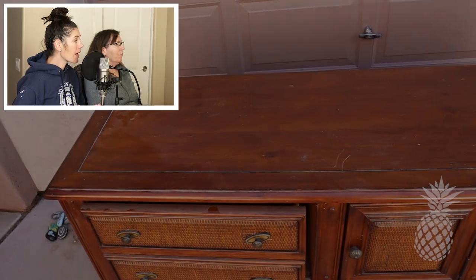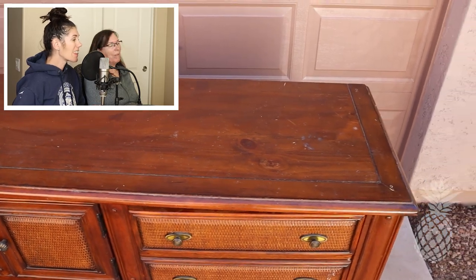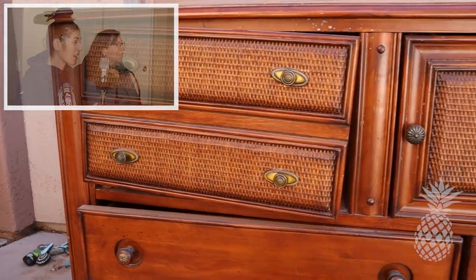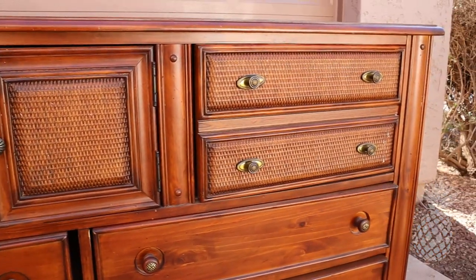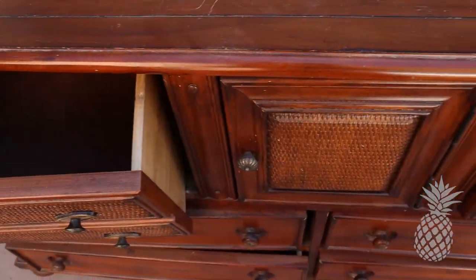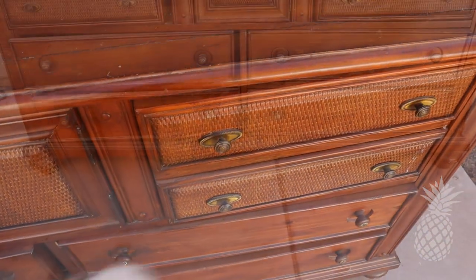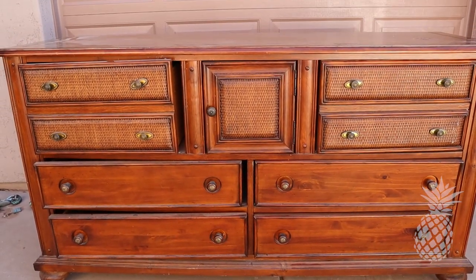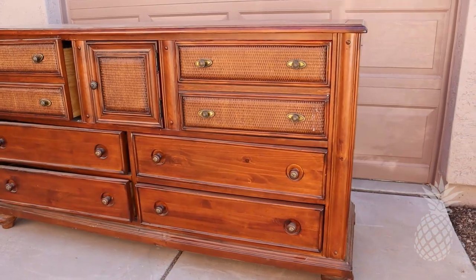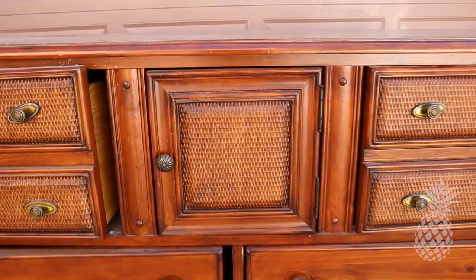So this week we have another pretty simple quick flip dresser. These projects are great for beginners or even for more advanced people who just need a break between intricate projects. So many of our projects take longer than a week to do, so we needed something quicker than a week just to stay caught up and keep the videos coming. And we love doing these dressers. It's nice to kind of have that mental break between the really detailed pieces.